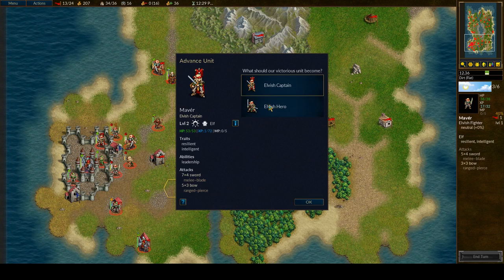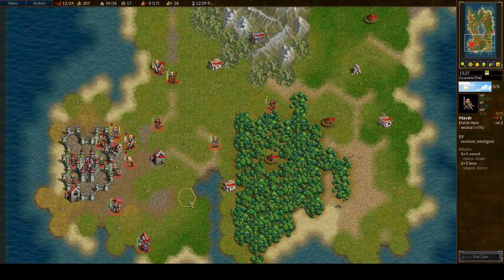There you go. And we're gonna make you a hero. So as a hero, once again, no leadership, but better attacks and hit points.